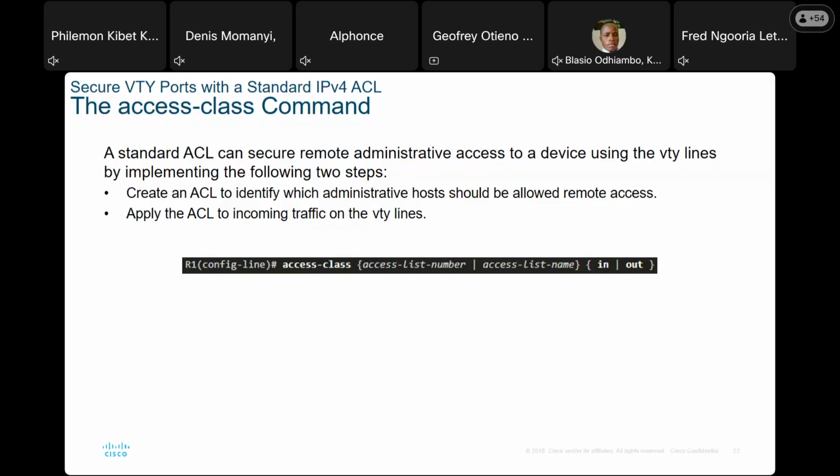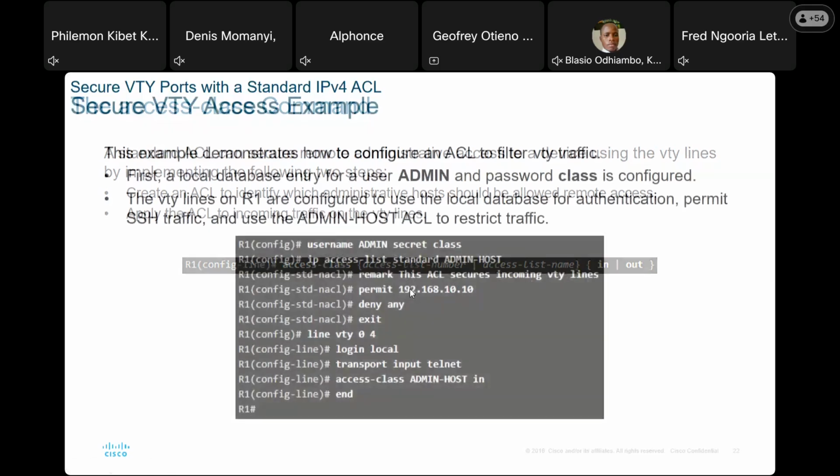So you need to create an SEL to identify which administrative host should be allowed remote access. Therefore, you must set the access class command there for the virtual lines that we have set.